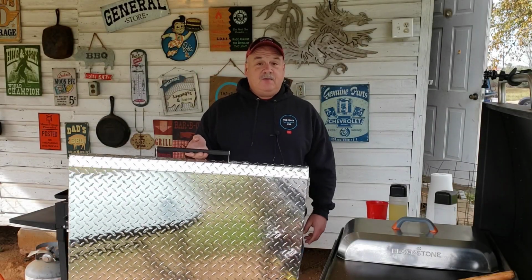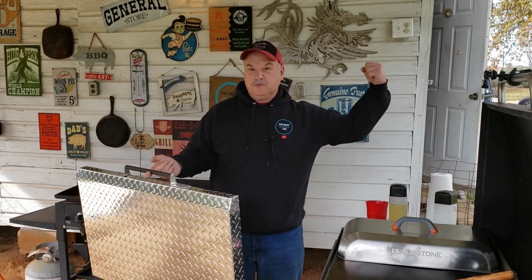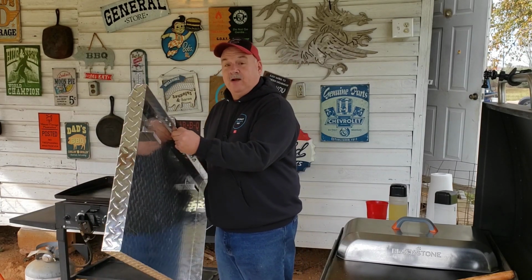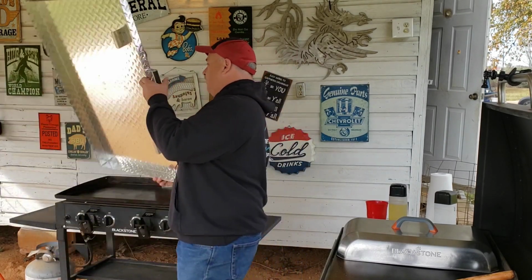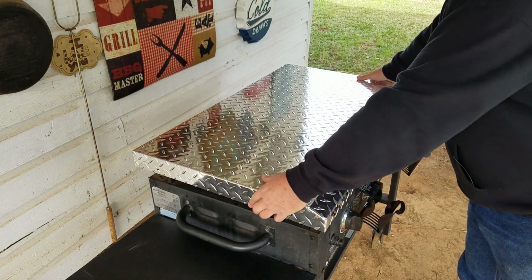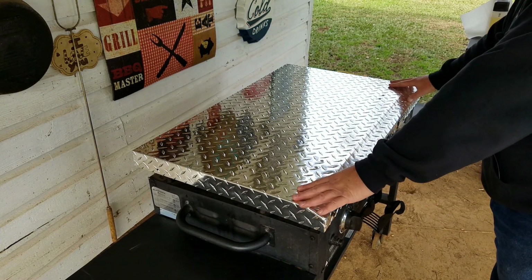When I say this thing is lightweight, I mean it really is. I mean, look at that, one finger. Either that or I'm just really strong. No, really, it is very lightweight. Put on here. All right, y'all, let's see how this fits. Ooh, I like that. That changes the way this griddle looks altogether.